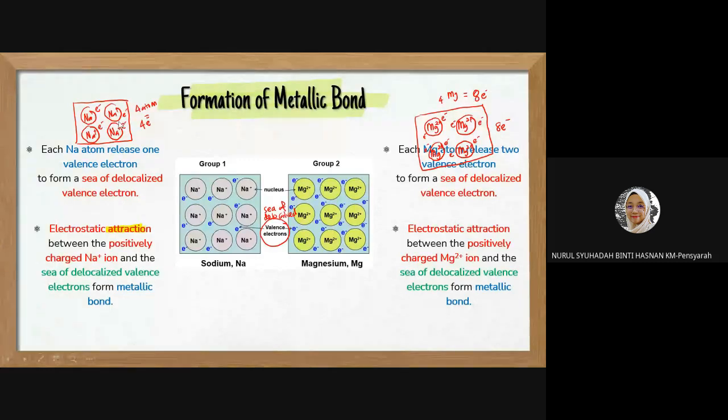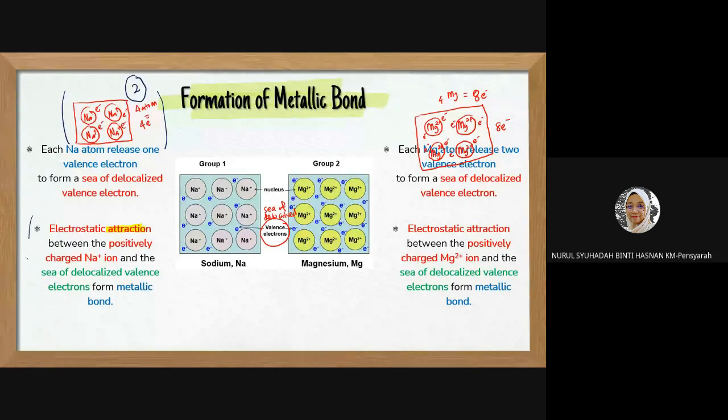Markah dia dekat mana? Markah awak lukis, macam saya cakap tadi, at least ada 4 atom dekat sini, 4 nukleus. Bilangan valence elektron yang betul, 1 markah. Lepas tu awak labelkan nukleus tadi Na plus dengan sea of delocalized valence electron, another 1 mark. So 2 markah lah dekat situ. Dan kalau katakan 3 markah, kalau dia suruh explain the formation of metallic bond dengan diagram, okay, jadi dekat diagram dekat sini, saya tukar pen. Okay, on the diagram over here, macam saya bagi tahu tadi, akan ada 2 markah.